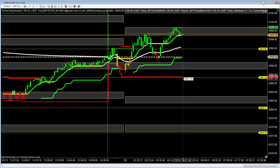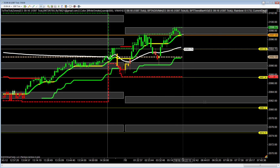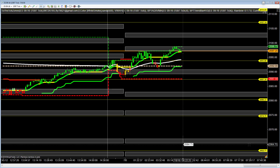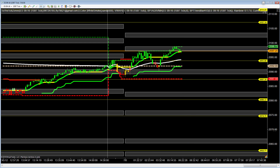But if we come down to here, come back up and fail this 2090 area, the next push will be all the way down, probably down into this 2080 where we were yesterday. So we've got to be real cautious. Yesterday we were down into this 2082 at this zone. So here's where we could double bottom, triple bottom, whatever you want to call it. A lot of touches over here, and another bounce up. So be very, very cautious. However, if we break this 2080 and close below it and head down, we're at least going to the 74, possibly even down into zones in here to the 65, 62 area, based again on news. So be cautious with that.